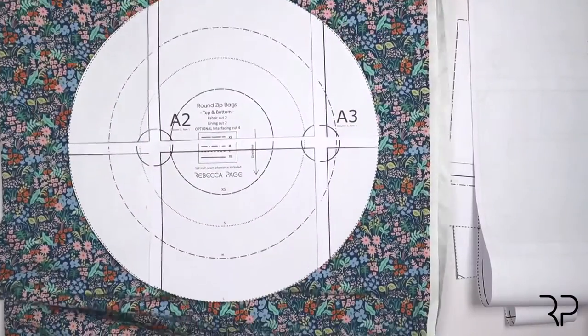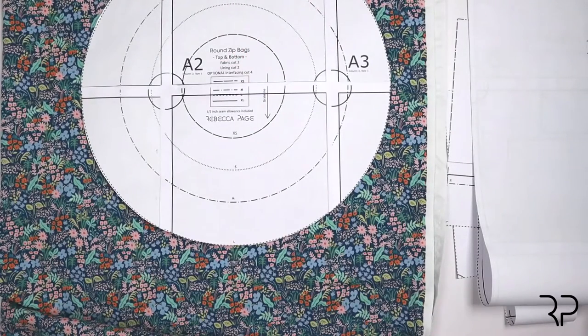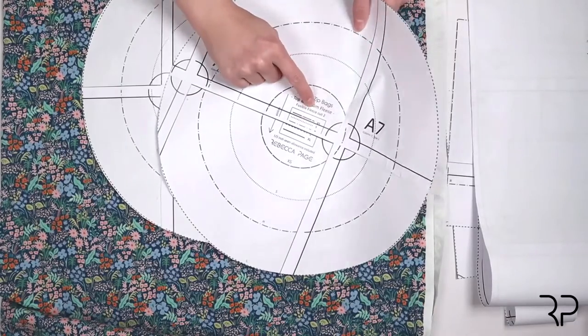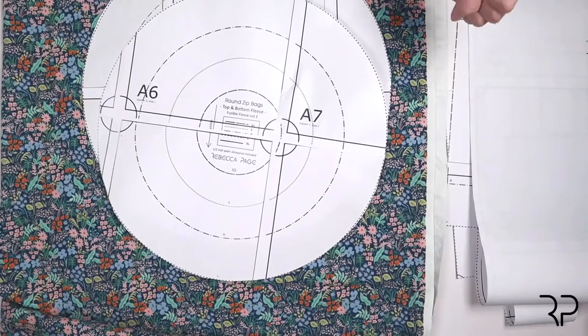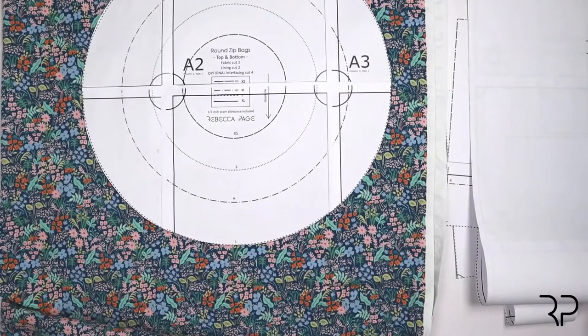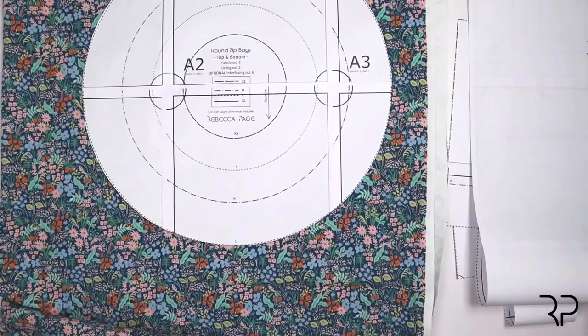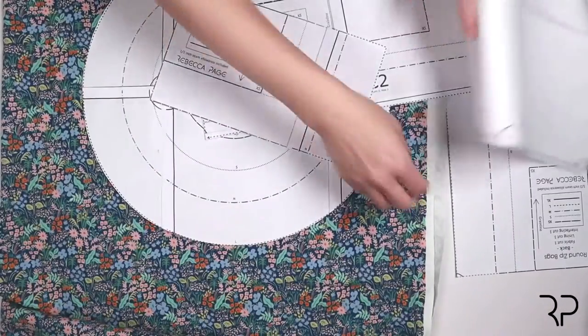Okay, so first things first, we are going to get started cutting things out, but I just want to highlight quickly here that you're going to see pieces that say fusible fleece or stabilizer and top and bottom fabric and lining. So the first thing to do is weed out your pile of pattern pieces and just pull the ones that say fusible fleece or fleece, top and bottom fleece. Pull those out, set them aside because you don't want to get mixed up and accidentally be cutting main fabrics out of those. So there should be but three pieces specifically marked fleece. Just remove those out of your pile and only keep the ones that say fabric and lining.